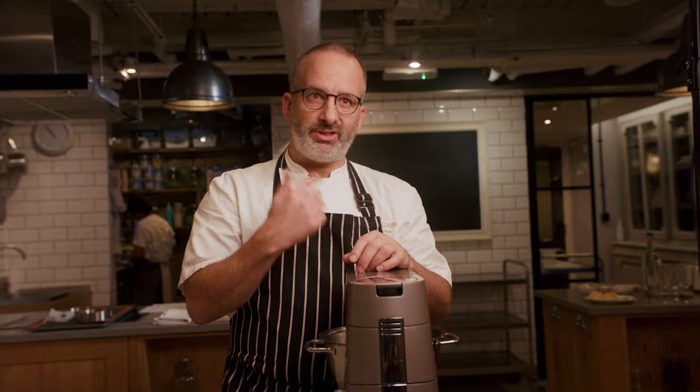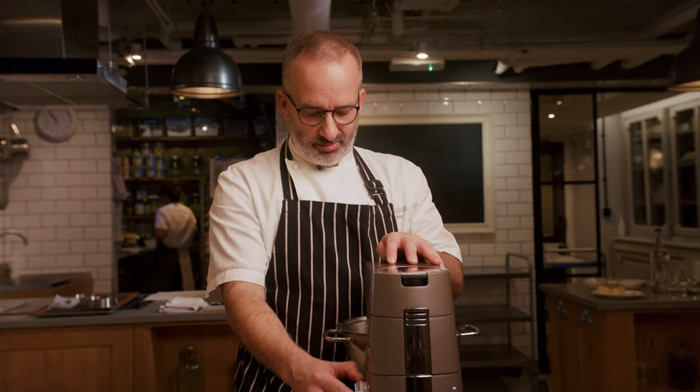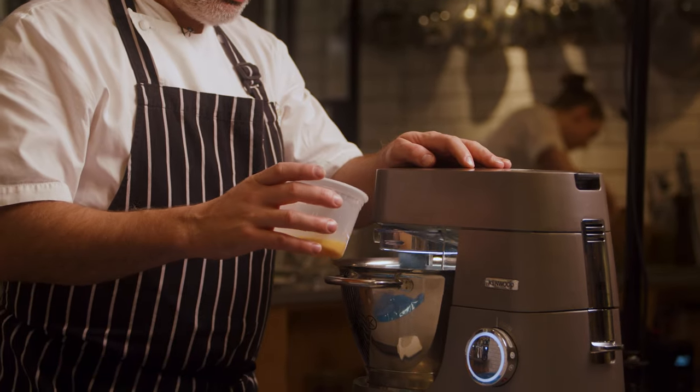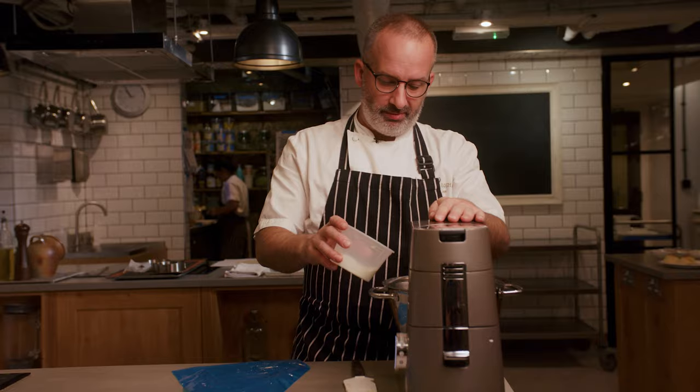Whereas in the pastry we were just mixing very slowly, and here we're gonna add some air into the mix. So we do beat it. So once the butter's mixed in with the dry ingredients, we add the egg, and then finally the cream.